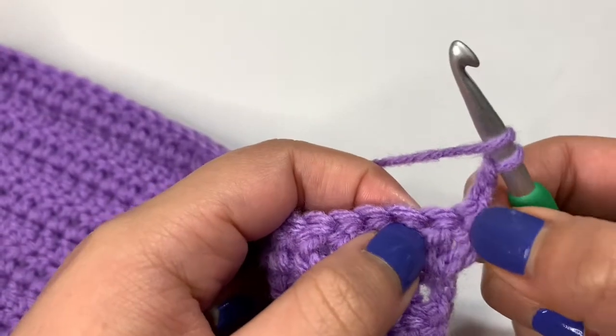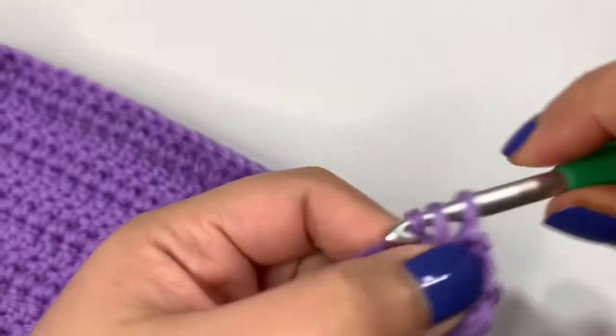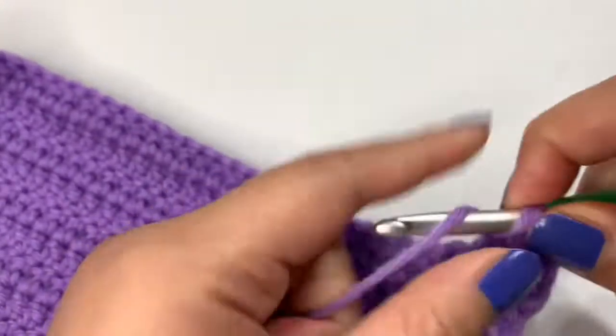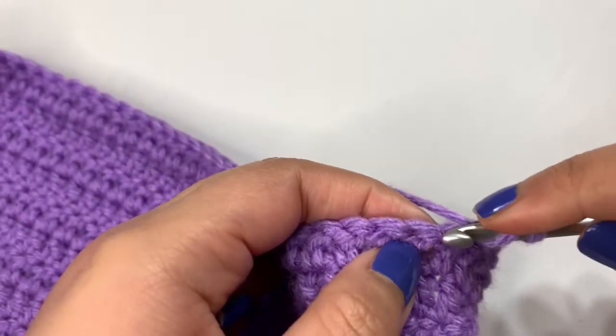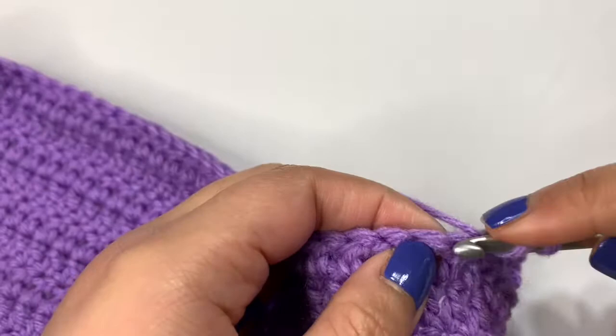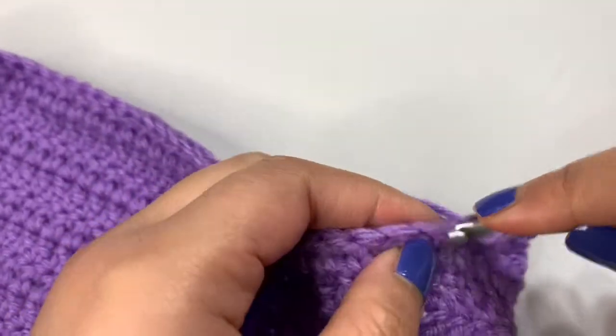Remember, no corner stitches right here. You're going into the next one. And then let's just do our double crochet. And then you're just going to repeat these steps. Now, when I come back, I'm going to explain a couple things before I officially go off camera because I do want to explain the length and just a couple things. So I'll be back once I finish this row.